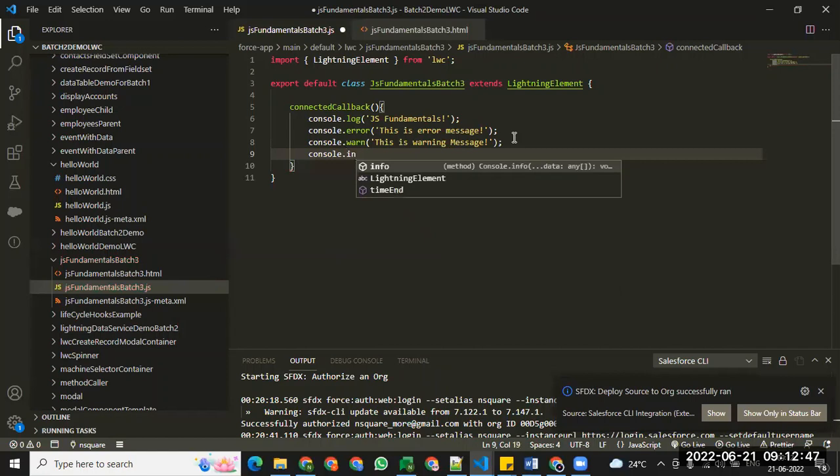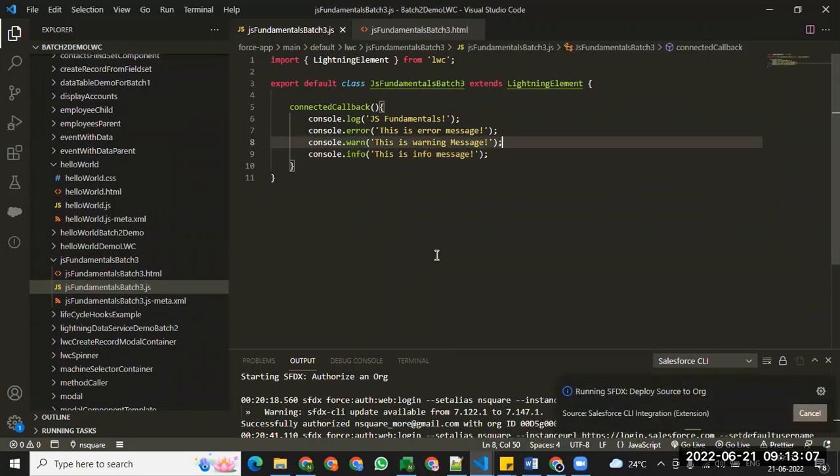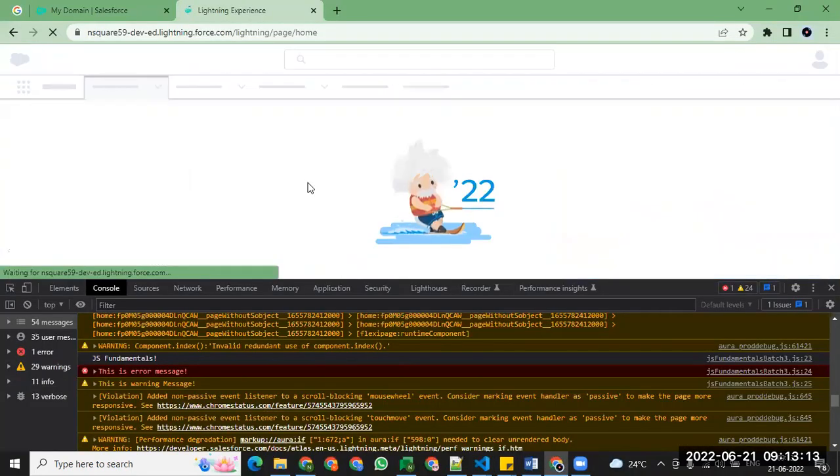Info was there, right? So let's try with info and see. This is an info message, and just push this change. I'll go back and refresh it again.